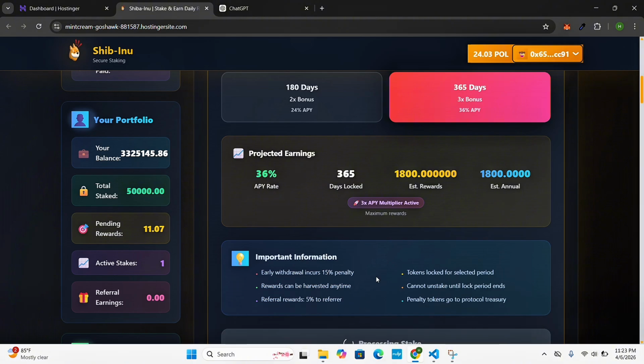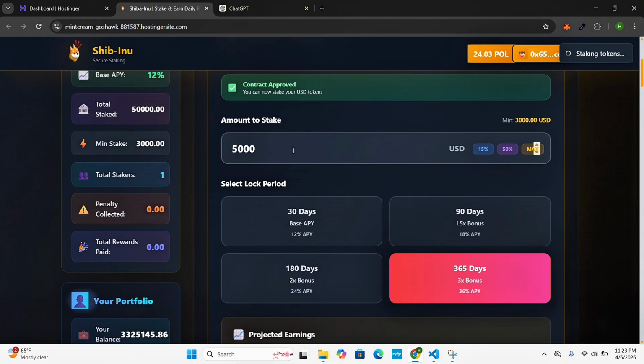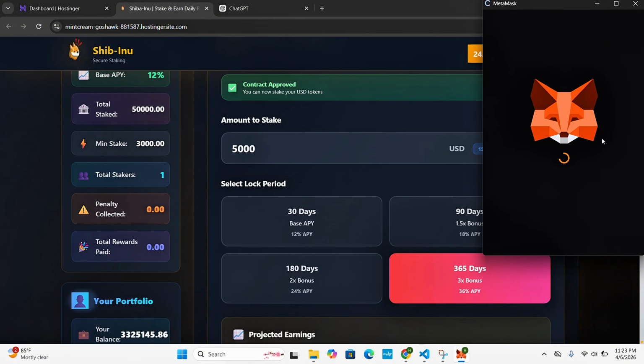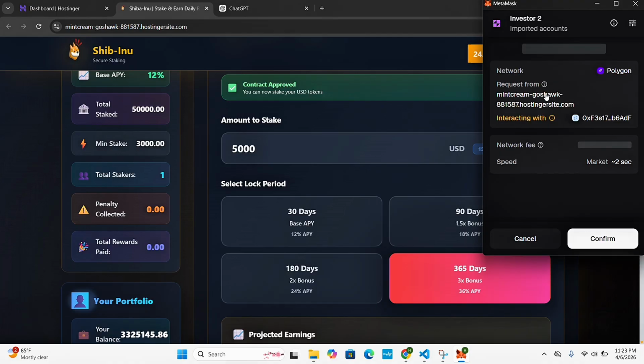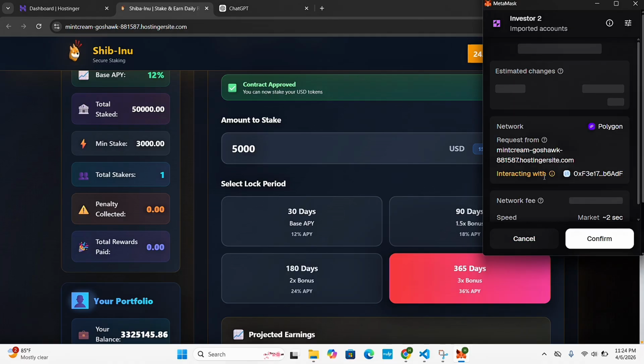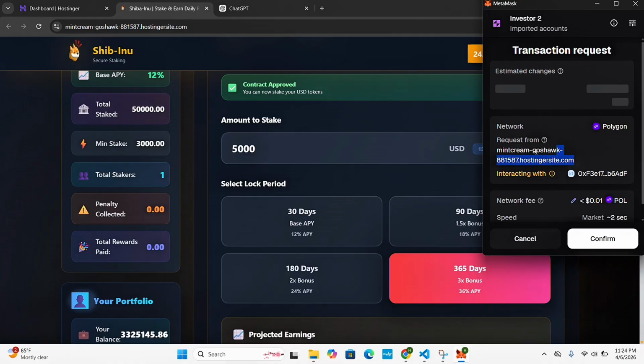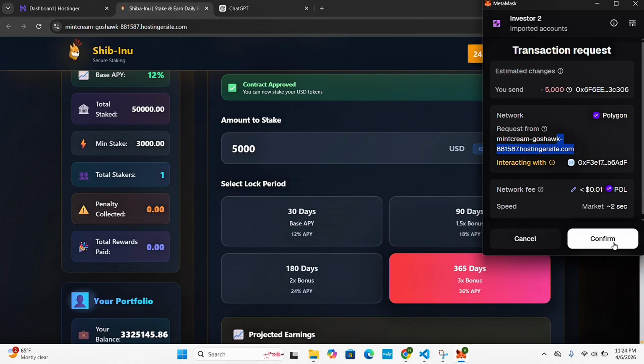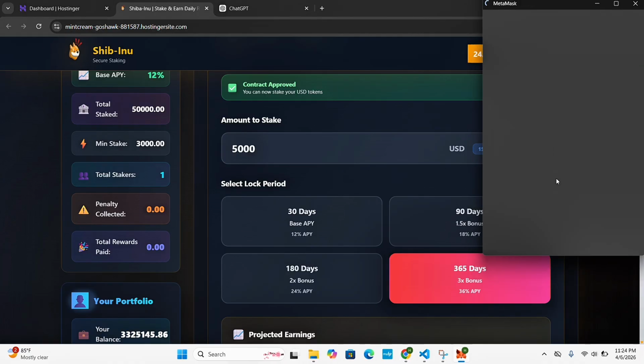Okay. So once they stake, as you guys can see, I will only input the amount that I want to stake with and then click on stake. There will not be that red button that usually pops out. So the red button will no longer pop out. Okay. So as you guys can see how the smart contract is, there is no warning sign because I have also hosted this on a good domain. Okay. So as you guys can see, I can now stake my token and everything. There is no warning sign anymore. So this is how to do it, guys.